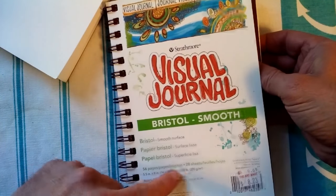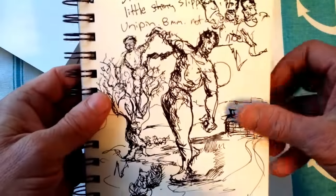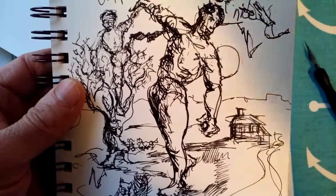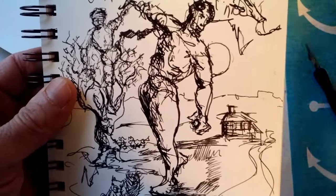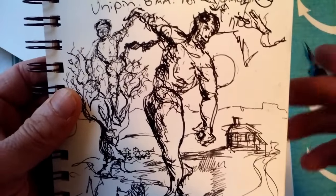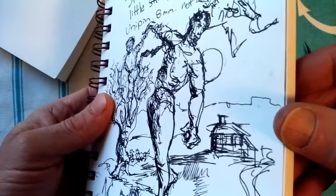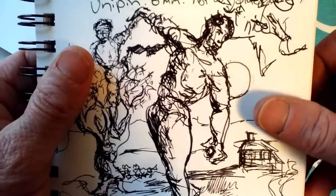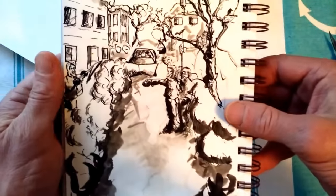This is 28 sheets or 56 pages. As a demonstration, I've actually used both sides of the sheet to show that you really can get 56 pages out of this. This figure here is done with a Jin Yao fountain pen — I picked these up on eBay. I picked up this fancy 159 recently, using a combination of Higgins and Koh-I-Noor fountain pen ink. I really like how the ink lays on the page — it's not shiny. For smooth Bristol board, this gives a nice matte finish and the contrast is just amazing.